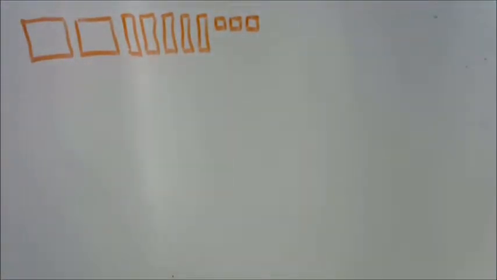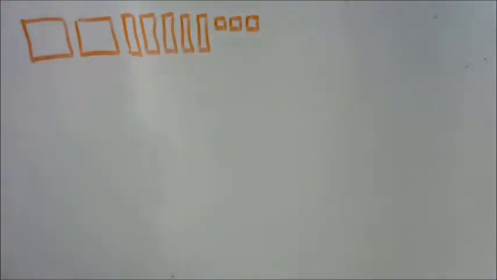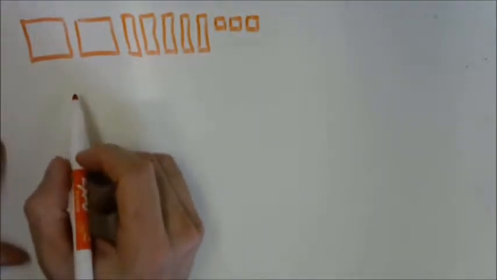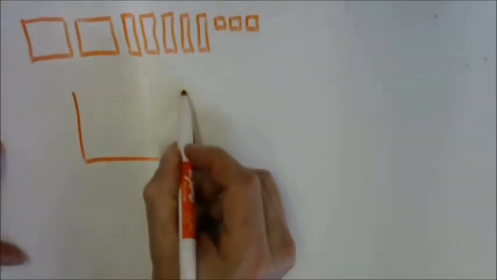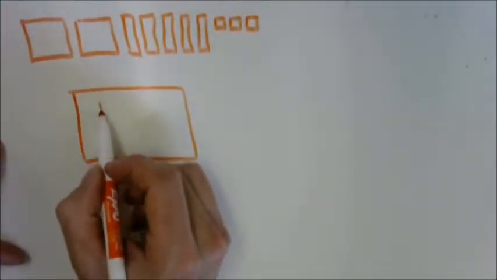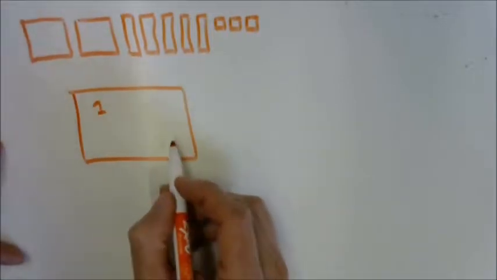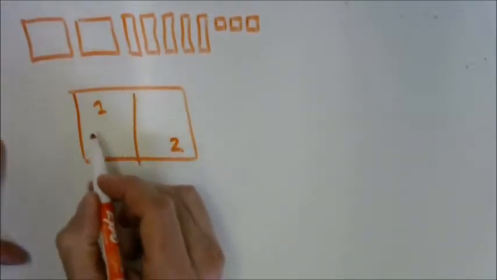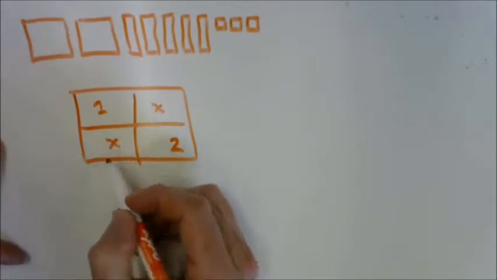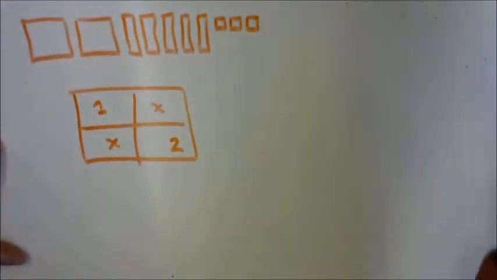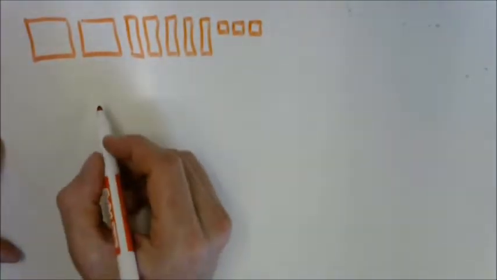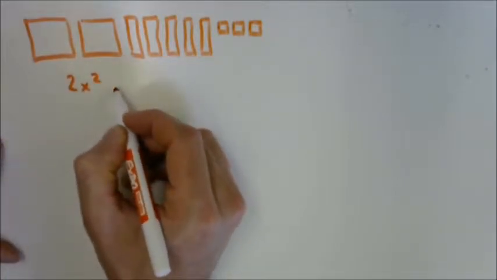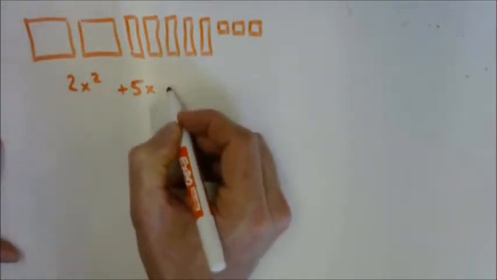Go ahead and take your time and try to figure this out and form them into a perfect rectangle. And I'll give you one really big hint. You want to start in this quadrant. You want to do this first, and then you want to do this second, and then you want to think about where your x's go. Okay? Hopefully that makes a little bit of sense to you. Go for it. Try your best to rearrange that into the rectangle, which is going to represent the product 2x squared plus 5x plus 3.